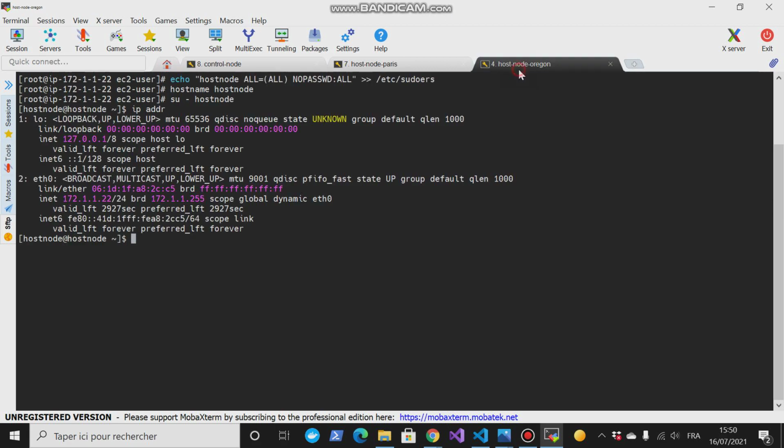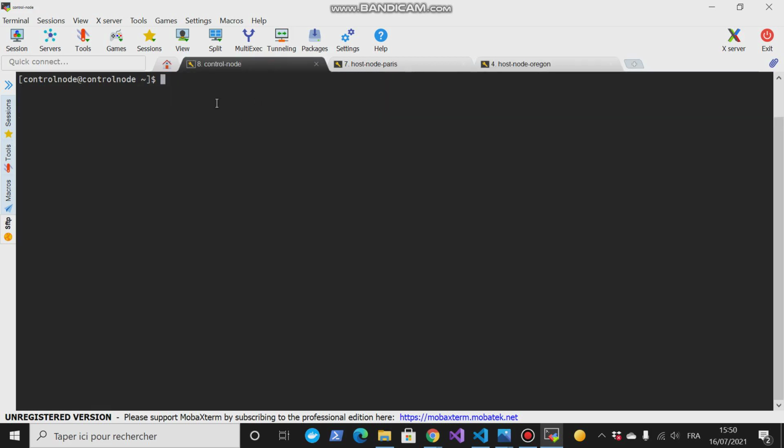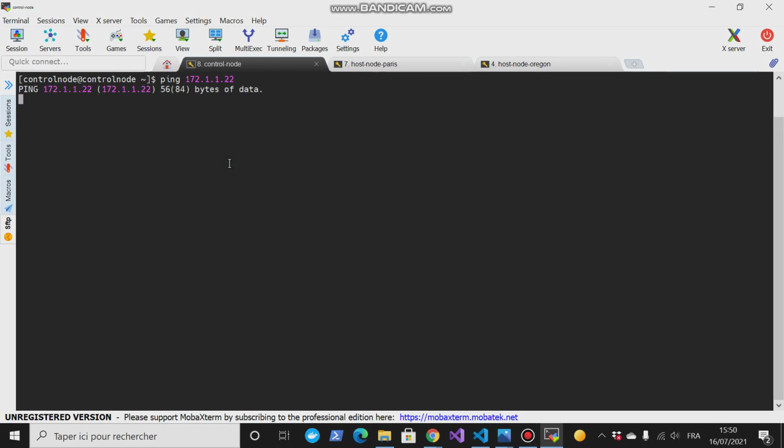Sorry. So if I tried now to ping this EC2 instance that resides in our Oregon VPC, I ping, right, and paste it here. As you can see, we cannot access this EC2 instance.